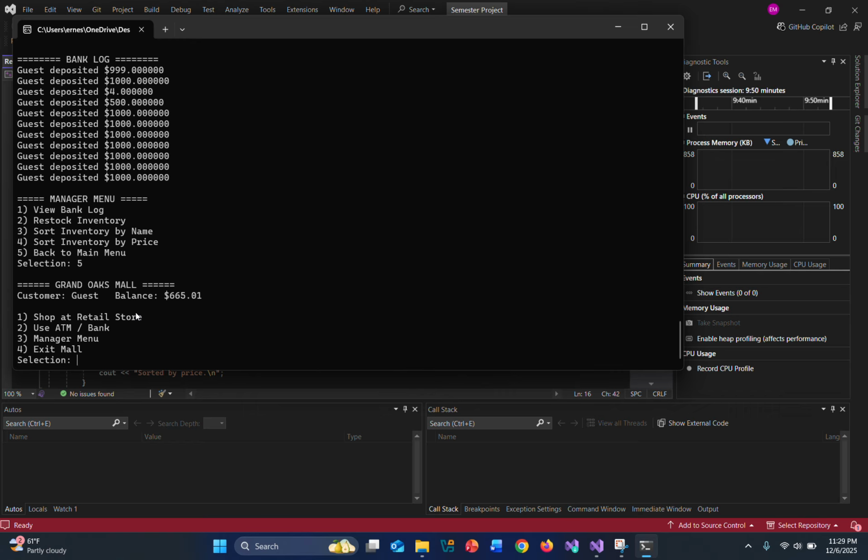I've learned object-oriented programming, inheritance, multiple interacting classes, arrays of objects, sorting and searching, loops and conditional statements, as well as file input and output, and user-controlled simulations. Through the mall system, the user can shop, manage products, handle money, print receipts, and review logs, all in one cohesive program that we see.